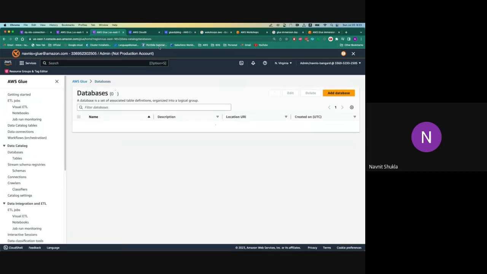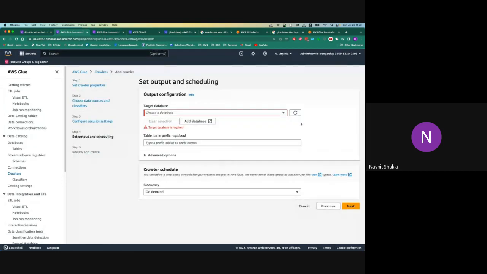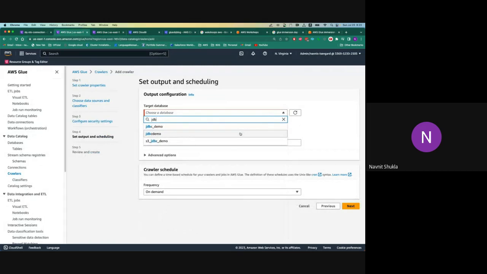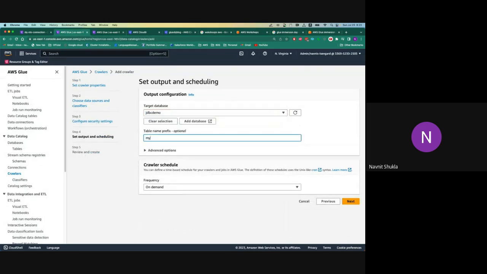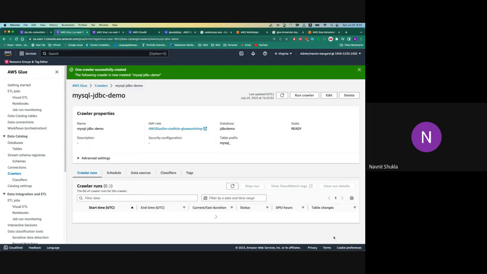For the database, you will use the demo. So let's select and refresh it here, and here we will create a SQL. All the data coming in has a MySQL prefix, so this way it will be easy for me to understand. And once done, I will be good.